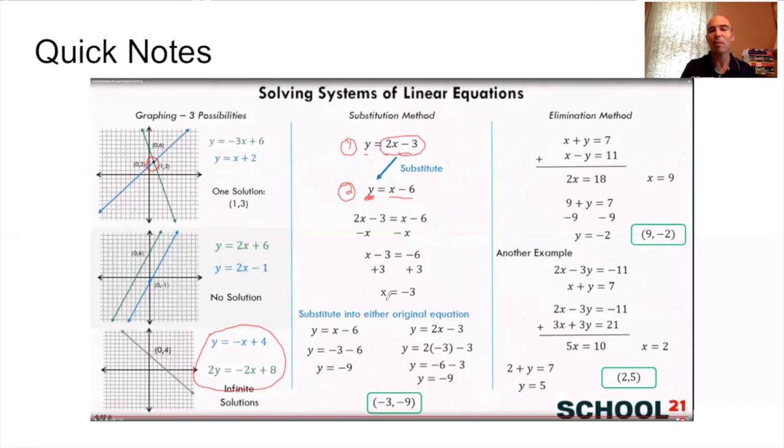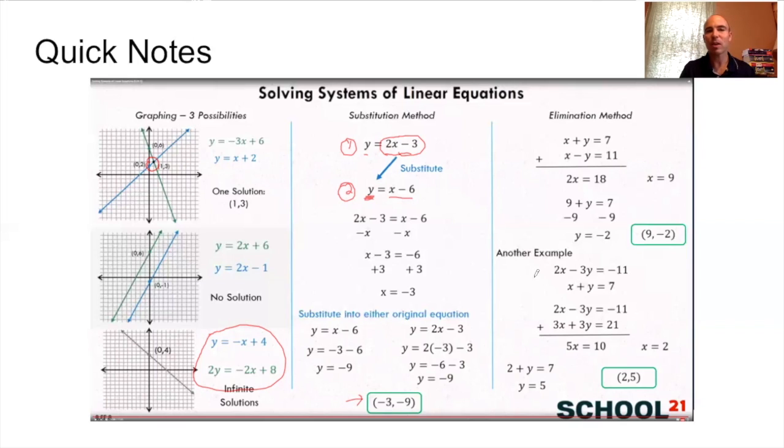So anyway, remember always when you solve a system of equations, once you get x all by itself, or y all by itself, once you get a solution, you have to plug it into one of the original equations to see what y is. Or if you solve for y, you'd have to plug into the original equation to see what x is. Okay, so that is a review of substitution, and this is your solution.